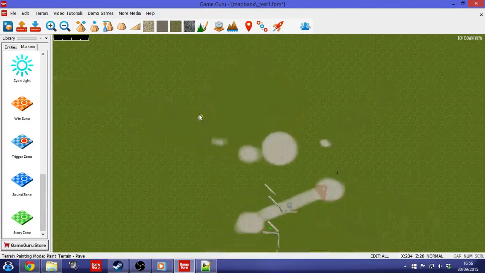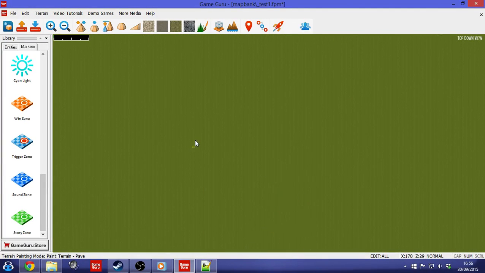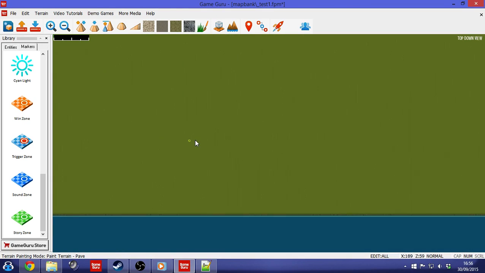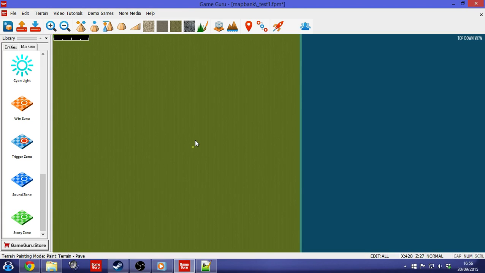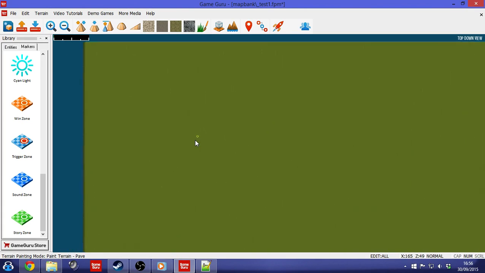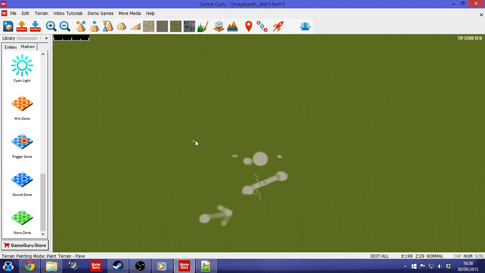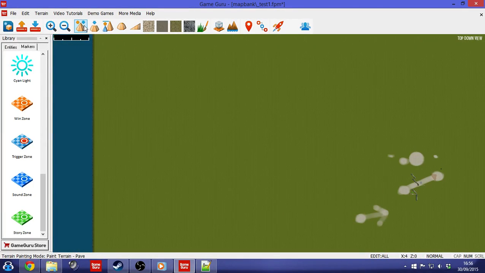Size of the map. Yeah, it is pretty big. Big enough for most medium-sized levels. Now remember, you don't have to fit your whole game in this level. This is just one level. And when you want bigger, you just make another level and chain the levels together to make a sequence of events in your game. So that's how you would go about making large ones. For making small ones, my recommendation is you simply fence off large quantities of your level.